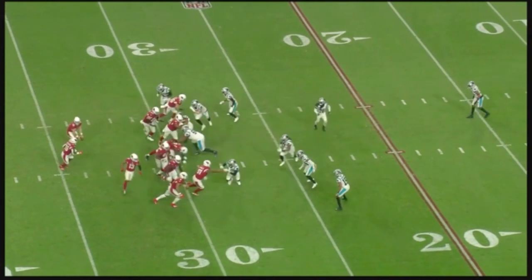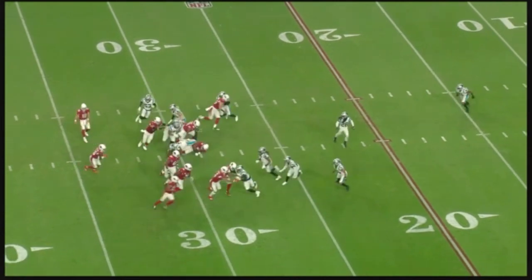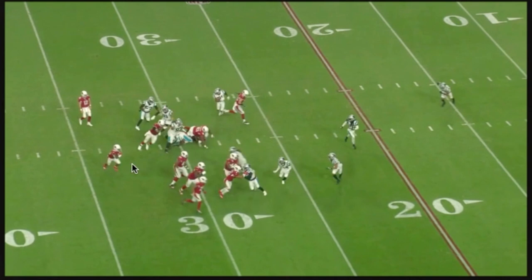Shaq sees it. Look, the ball is snapped, and he sees that toss open it up. Shaq is already full speed, wide open, running to the play. He's trying to get through. He thought about coming through this and trying to shoot this gap because look at all this trash. It's 1, 2, 3, 4, 5 Cardinals and only 3 or maybe 4 Panthers in the area plus a running back. If I'm a Cardinals fan, I like the numbers so far. But Shaq Thompson is not going to have any fear.